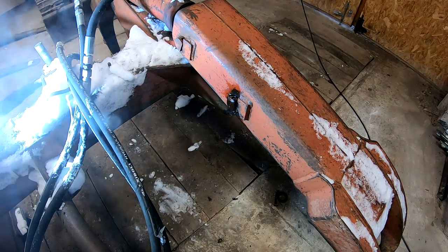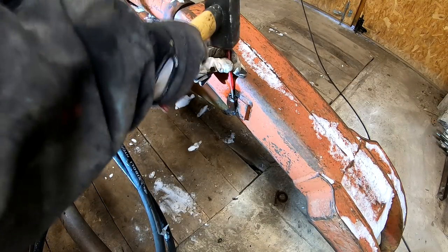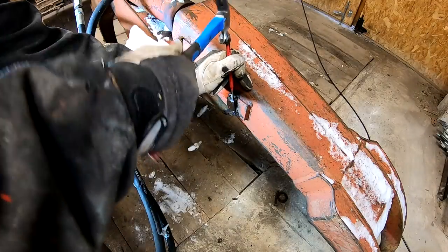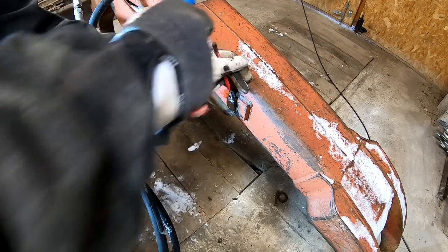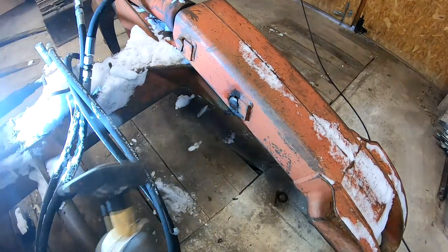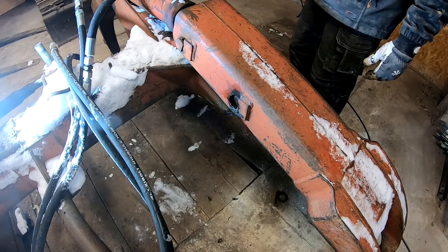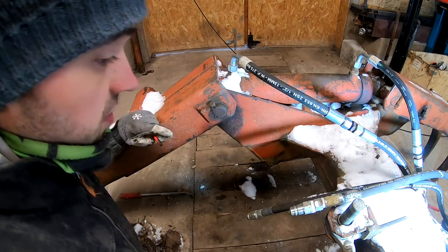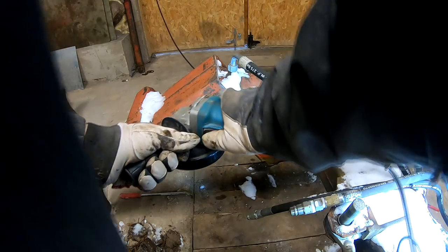Wow, this thing is tight. More power. Break my fingers with more power. The thing does not move. Whatever, I'm gonna leave it in there. Considering how much play there is, these things don't wanna come out. None of them wanna come out. That's fine. That's okay. Whatever.